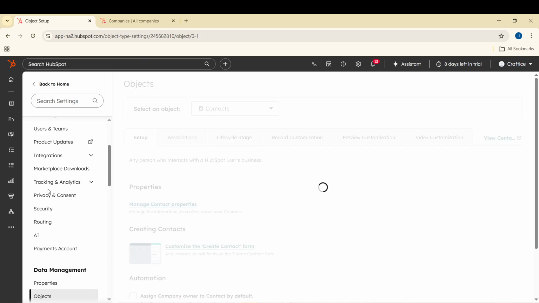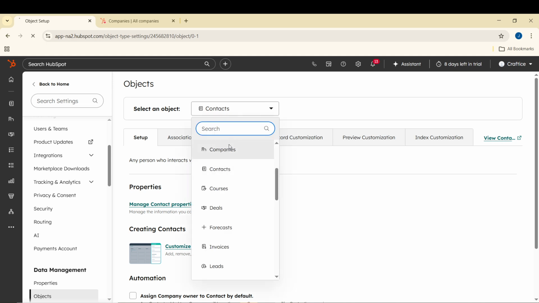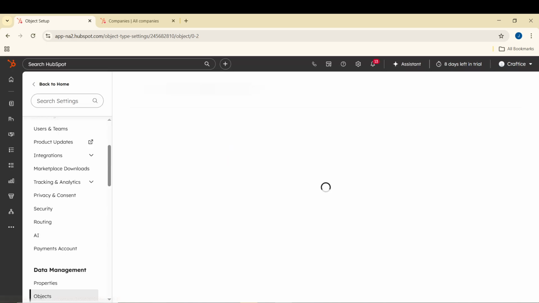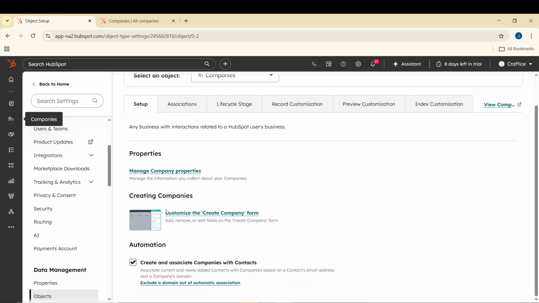Within the company settings, look for the option to fill company properties using HubSpot Insights and switch it on. Turning this on allows HubSpot to automatically pull in company information when it recognizes a business domain. This can reduce manual typing and helps ensure that common fields are completed in a standardized way.